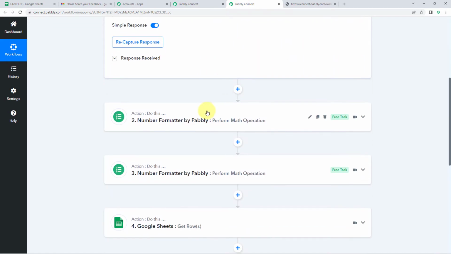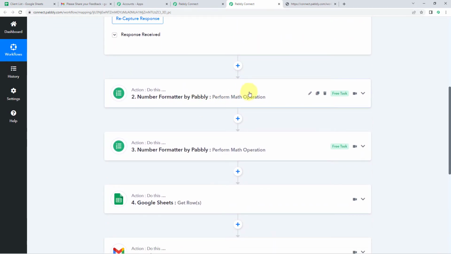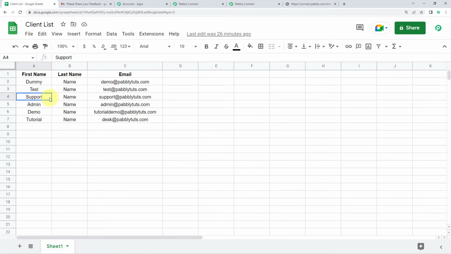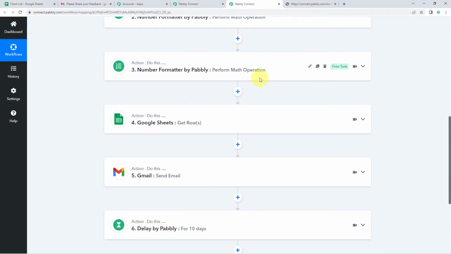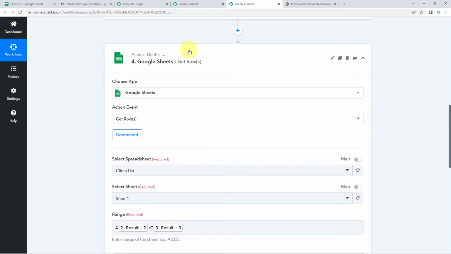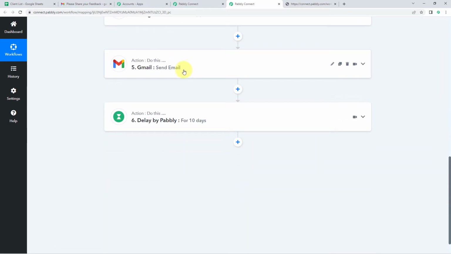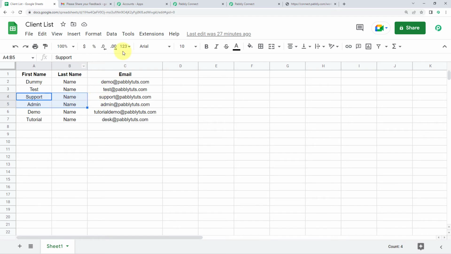So that when we receive number 3 over here, in the next two steps in the second workflow, step 2 and step 3, we will be adding the values 1 and 2. In this way, we will get the next two row numbers after the rows from which we received the data last time. By adding 1 and 2, we will get row number 4 and row number 5. After that, this workflow will continue. It will get the data from row numbers 4 and 5, then send the email to the customers whose details we have in row numbers 4 and 5.